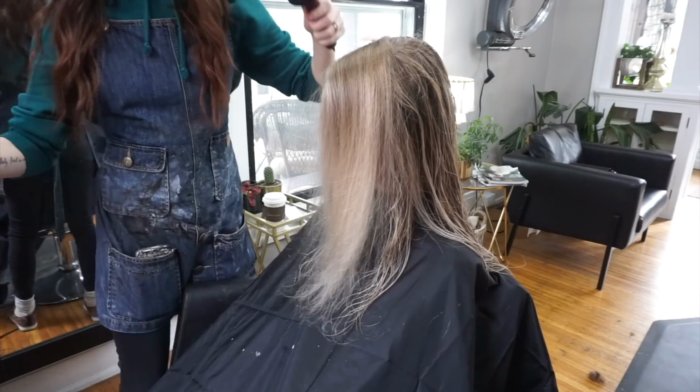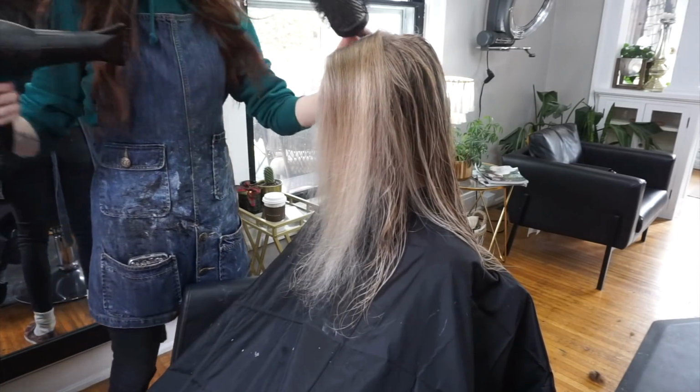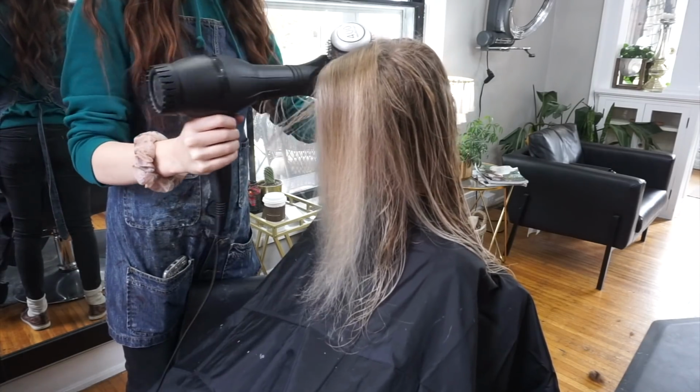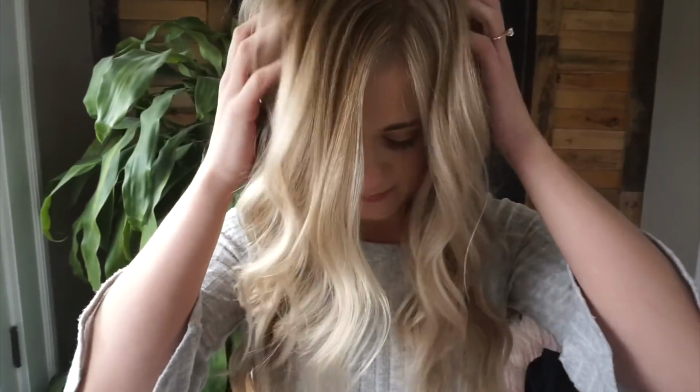So now I'm just blow drying. You can see how bright and beautiful it is, and her hair is like the best hair ever. It's long and beautiful. It has a perfect face framing and layering, and it's just amazing. So this is the end result, guys.